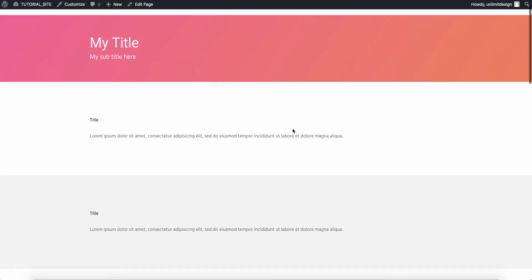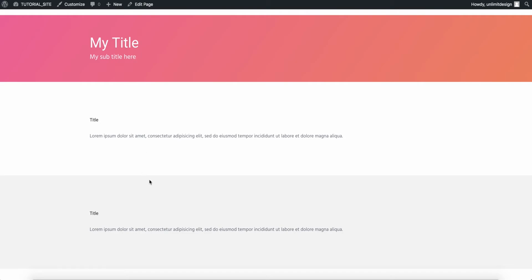Now, each section block has a default top padding of 110 pixels and a bottom padding of 80 pixels. Now, any shortcode inside a section block has a bottom margin of 30 pixels, therefore adding up to 110 at the bottom as well, so that things are nicely spaced out vertically.